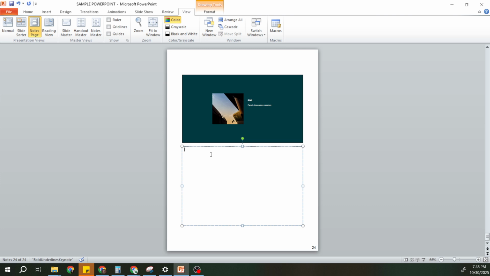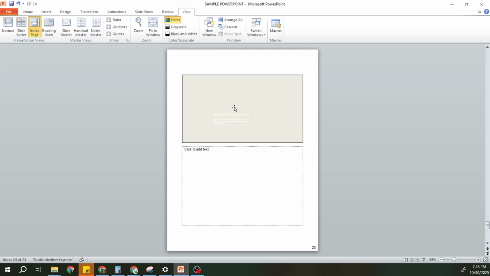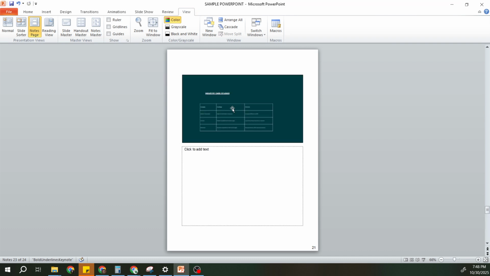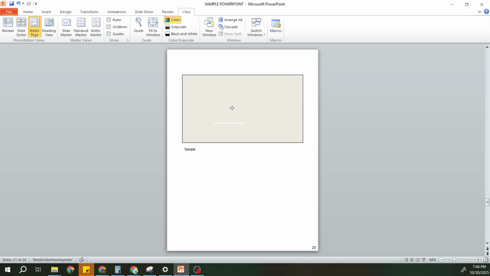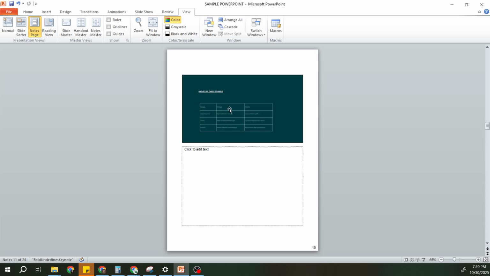to that specific slide. For improved clarity when printing, it's recommended that you remove the thumbnails of the slides to create more space for your notes. To do this, click on the slide thumbnail on the Notes page and press the Delete key on your keyboard. This step might need to be repeated for each slide, especially if you're working with a multi-slide presentation. By doing so, the Notes pages will focus solely on the notes content, which will be clearer and more readable when printed. Now, it's time to prepare for printing.